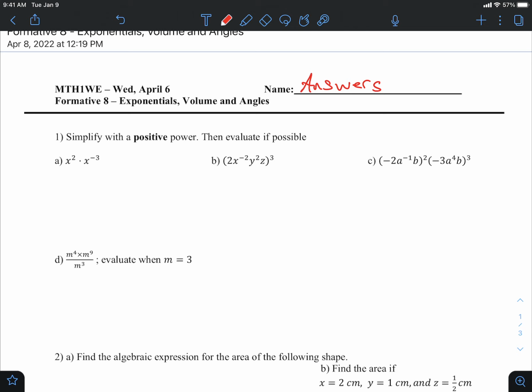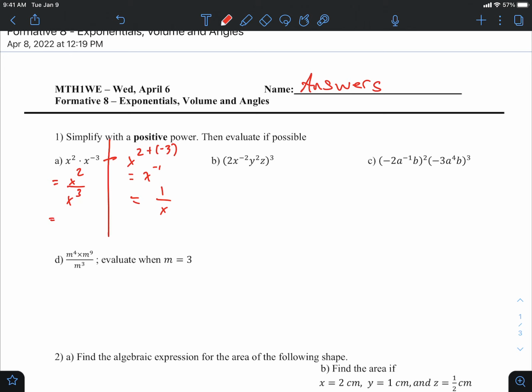So for this, anytime you see a negative exponent, unless it's in the brackets like in question 2, I'll show you how to deal with that in a sec. But anytime you see a negative exponent, I would just flip that right away. So it's going to be x squared over x cubed. You could also, and this is the little freedom here, go like this, x to the 2 plus negative 3. That should be equal to x to the negative 1, which you know is 1 over x. That should be our answer. Either of these two methods would work.